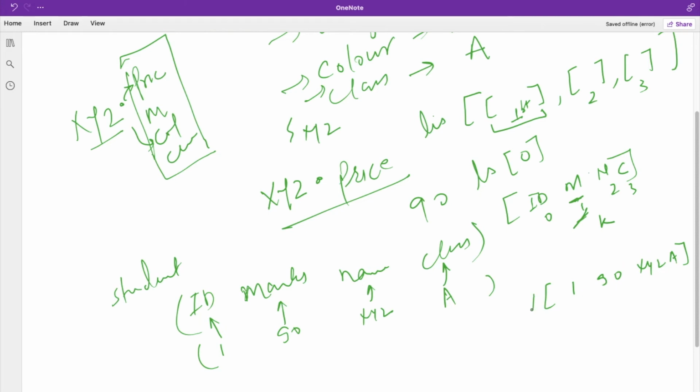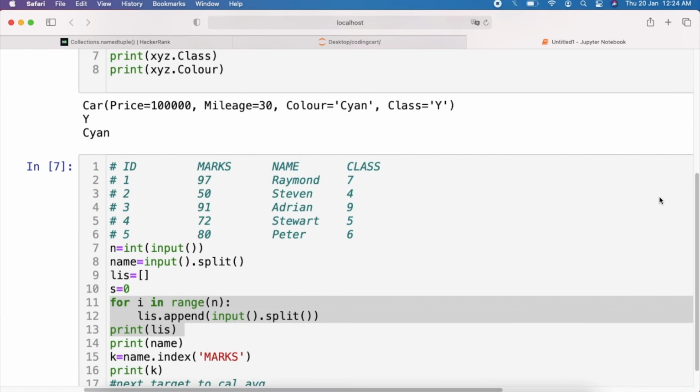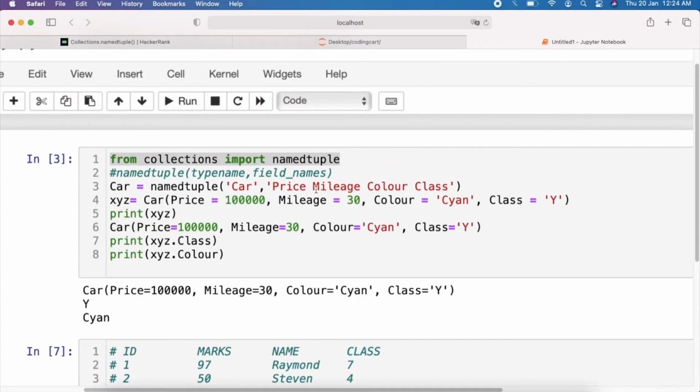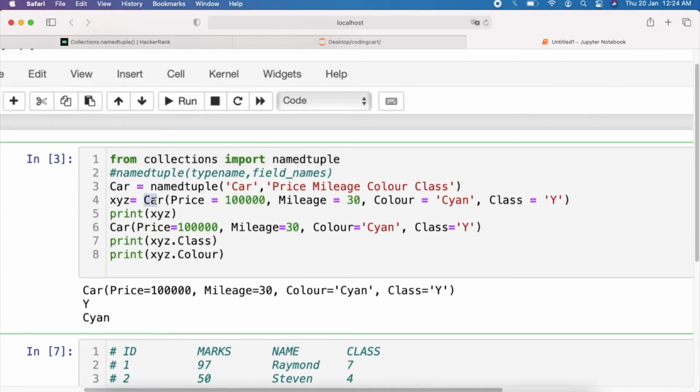So we have used one unpack operator so that we will get separate values like 1, 90, x, y, z and a, so that we can simply assign these values to the id, marks, name and class, like this one. Here, if you see, they are given the name and they are passing the values into the field names like this.